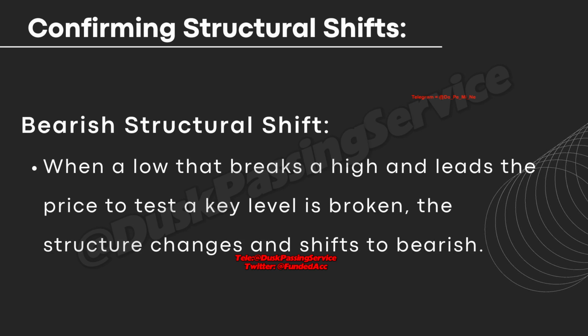Now moving on to the next slide, let's discuss how we can confirm a bearish structural shift while using all of the concepts in conjunction with the advanced market structure. So what you're going to look for is the low that breaks the high and leads price to test a key level. You wait for it to be broken, and once that particular low is broken, the structure changes and it shifts to bearish. Again, this only stands true if price tests a higher time frame key level, the next higher time frame objective or draw on liquidity is lower, and the shift happens at a key time. When the low that breaks the high gets broken, it results in a correct structural shift.